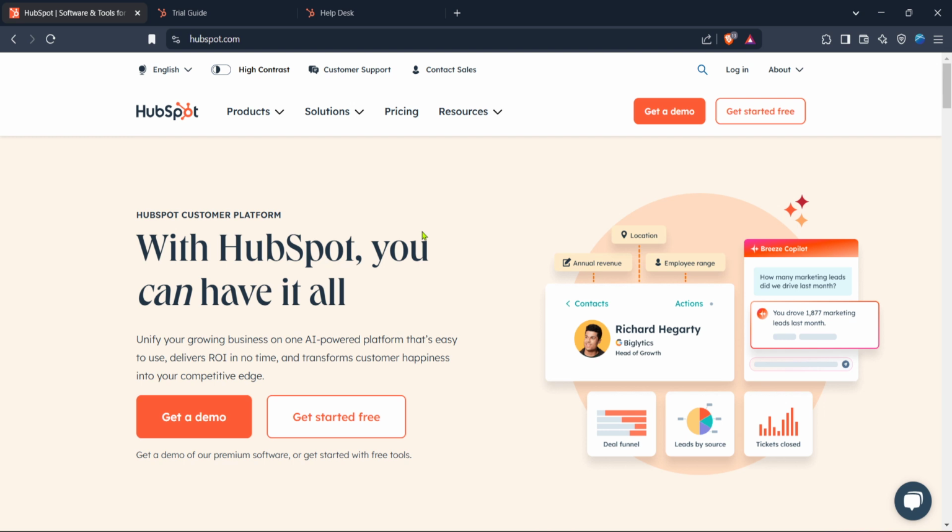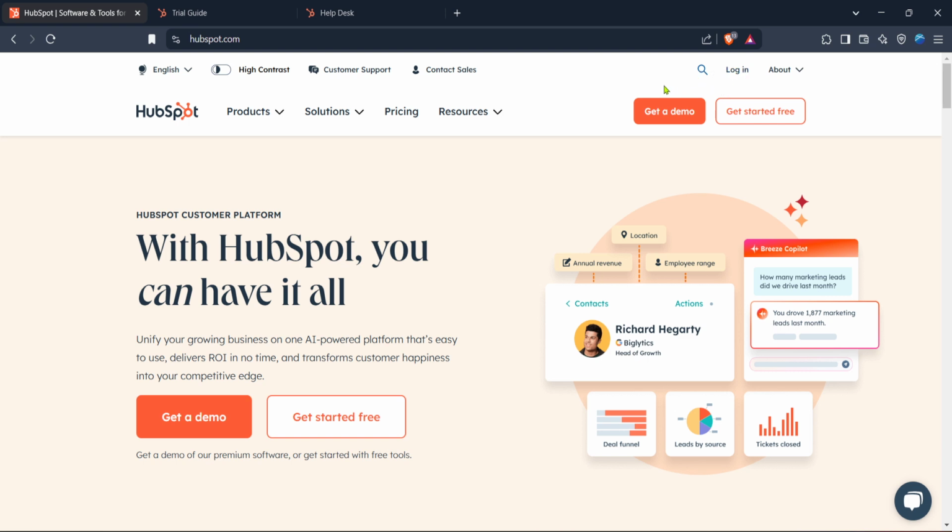First, head over to the HubSpot homepage. If you haven't been there before, you can find it by searching for HubSpot in your preferred search engine, or you can simply type in the URL directly. Once you arrive at the homepage, you'll notice a lot of information about their software and tools designed to boost your business efficiency. But for now, let's focus on the top right hand corner of the screen where you'll see the Login button. Give it a click to proceed.